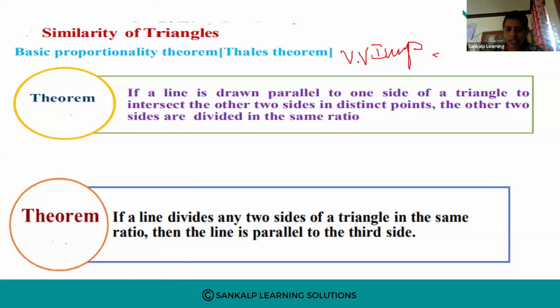Okay, so here two triangles are there. If you consider two triangles, no, sorry, one triangle. See, this is triangle ABC. If a line is drawn parallel to one side of a triangle, see, I am drawing one line parallel to BC. Call these points D and E. DE is a line drawn parallel to BC.